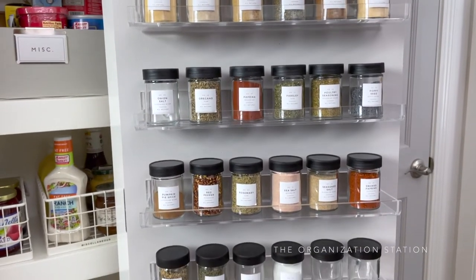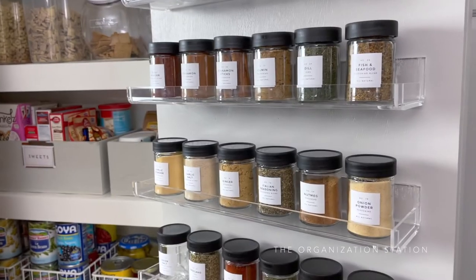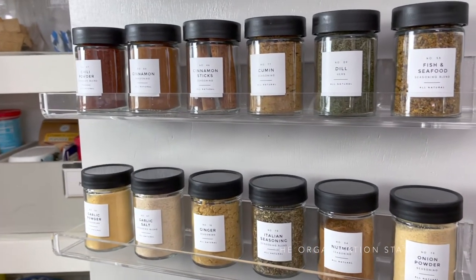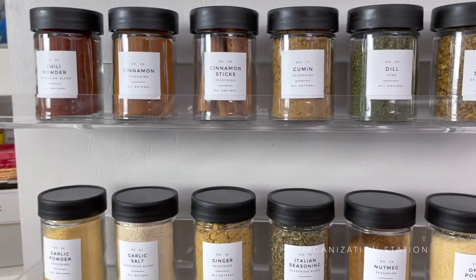Inspired by Jen Woodhouse over at House of Wood, I put together a similar rendition of her infamous spice jar display. I will link her Instagram picture where I drew inspiration from below.